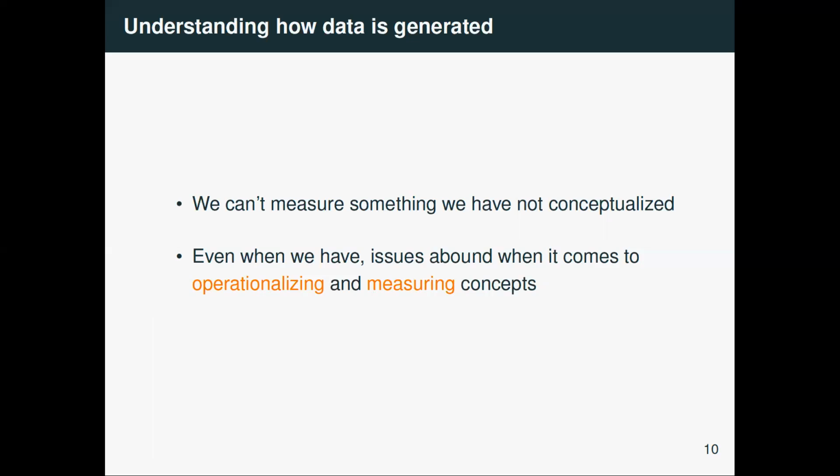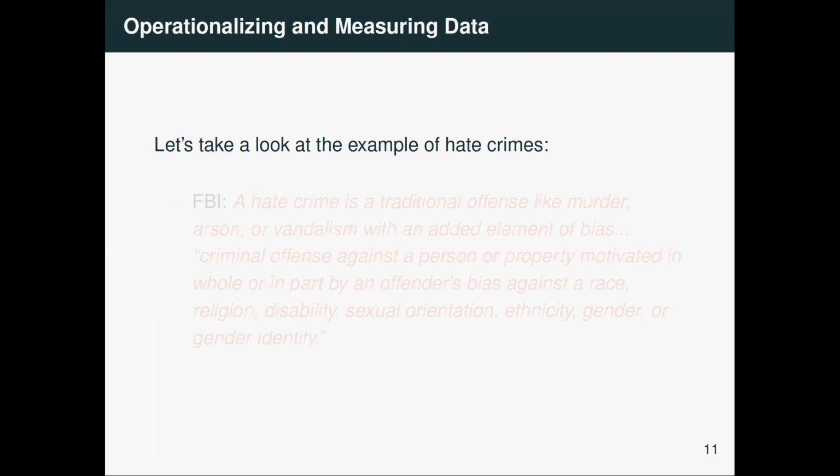I want to present another example, and that example is hate crimes. So the idea of hate crimes is an important topic that has been receiving a lot of attention, especially recently this year with a lot of protests and Black Lives Matter protests. Much of the existing data that we have on hate crimes comes from the FBI. So let's think about hate crimes and the data generation process from the perspective of the FBI.